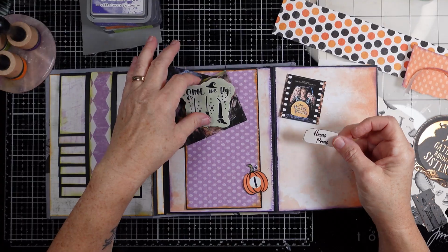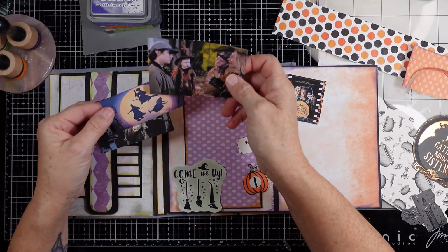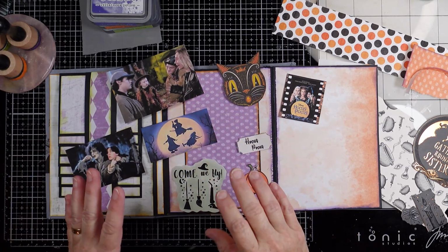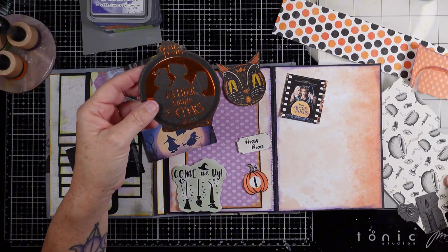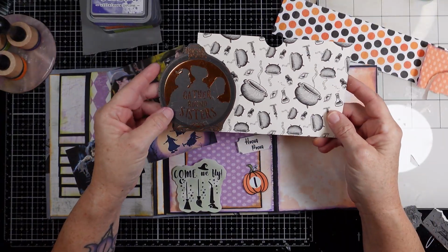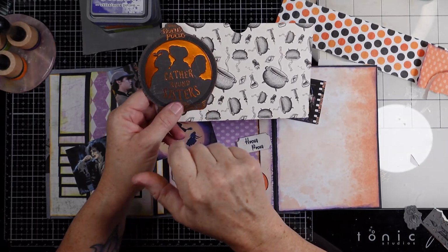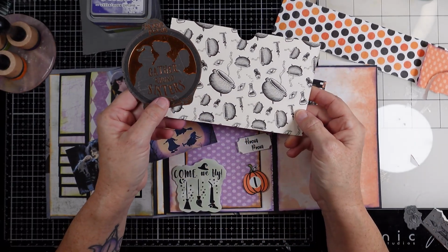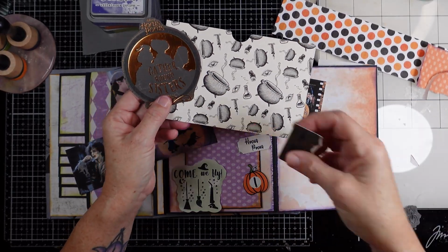Alright, I like to lay out what all I might use. Sometimes I get more things than I end up using, but I like to see what my options are. I have some scrap material based on the Sanderson sisters that came from a box of makeup I got several years ago. So I have that I could possibly use.